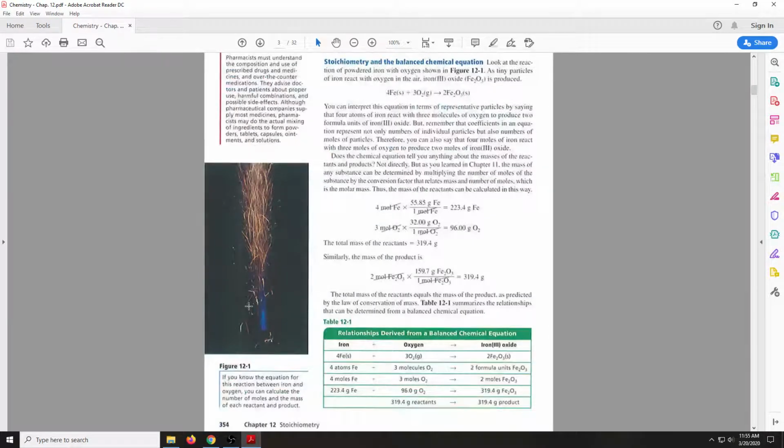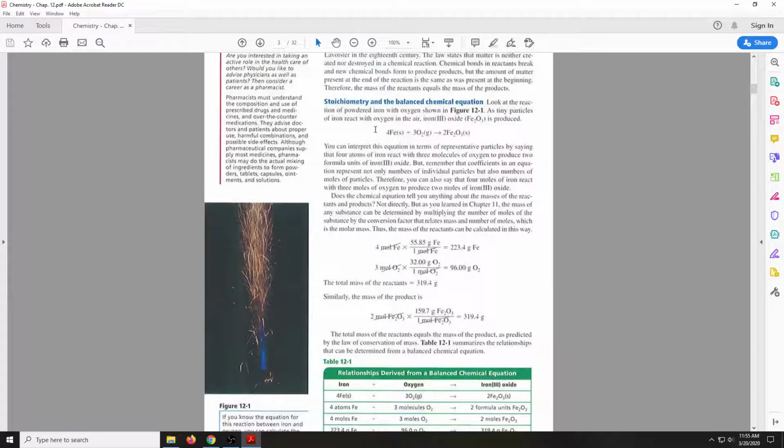That's what's happening here. Although this is happening really fast, this can also happen pretty slowly in the form of causing rust to form. But here we see iron burning with oxygen to form iron oxide. Okay, that would be like the word equation. But we know we can also say, well, this represents molecules and atoms, right? So this is 4 atoms of iron with 3 molecules of oxygen combining to form 2 what we call formula units of iron oxide, right? So that's how we would say it in those types of terms.